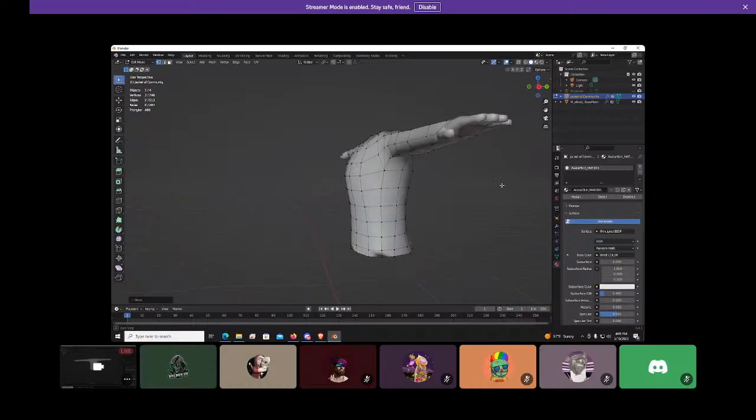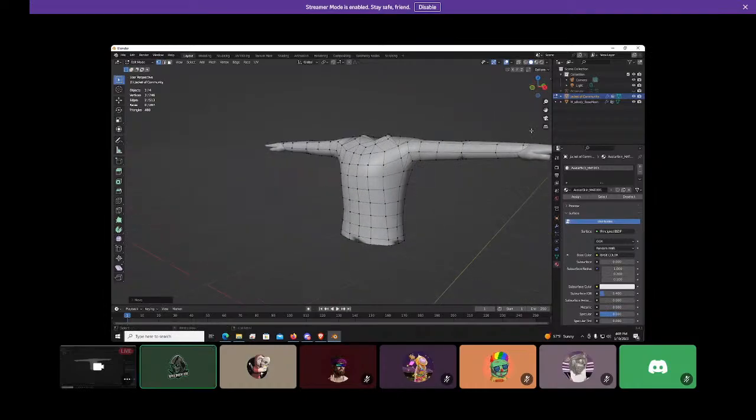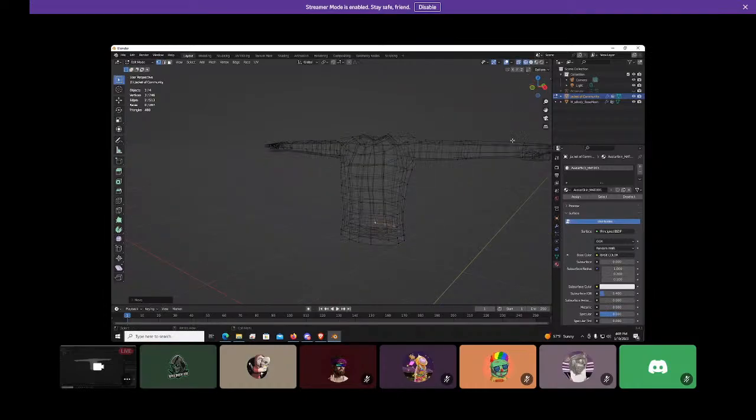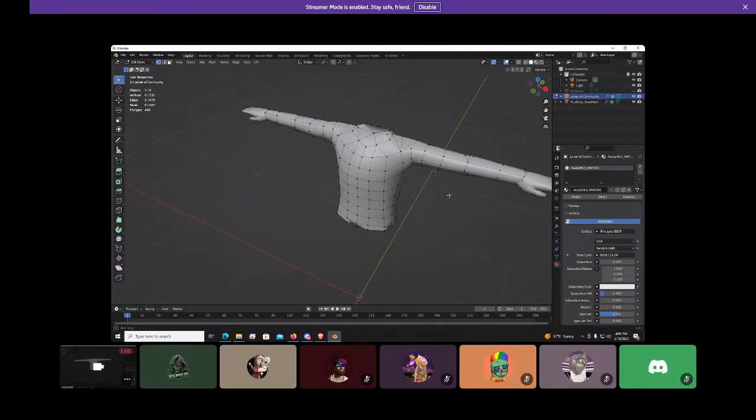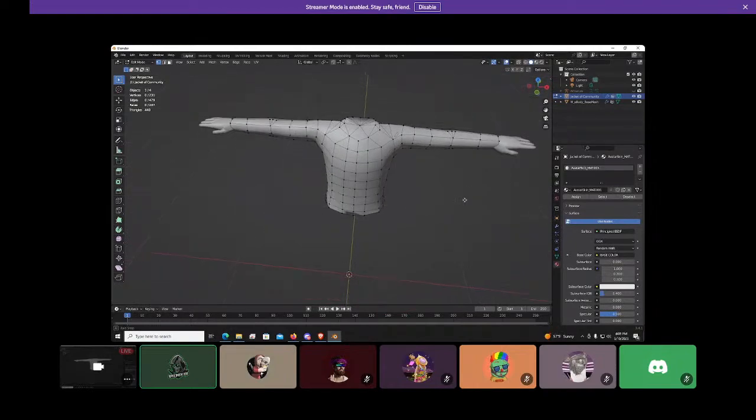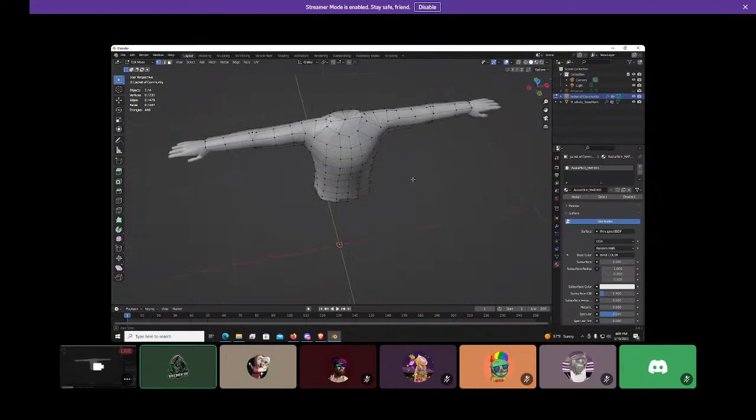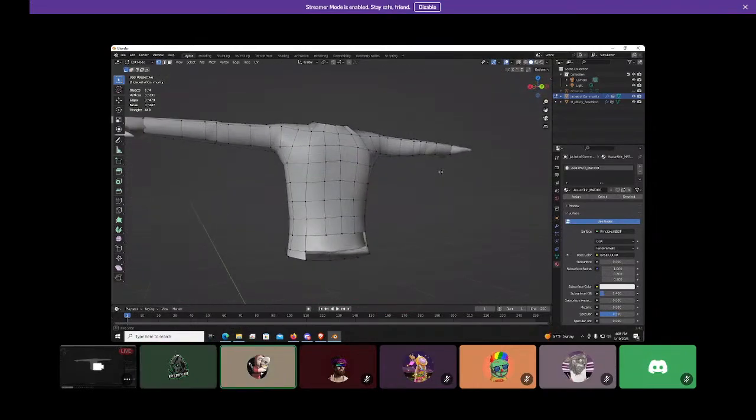So, I have to take out that one. We have to take out these vertices and these vertices. And we'll pop this back there and see what it looks like. Okay, so that's pretty close. It's not perfect necessarily. That shoulder still has an exposed portion.